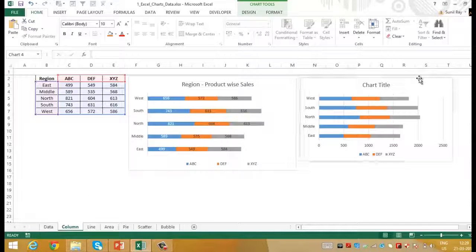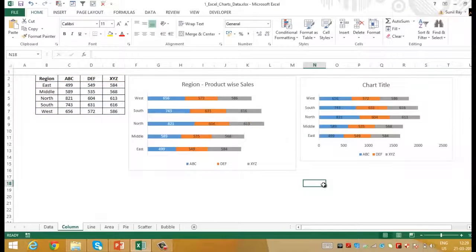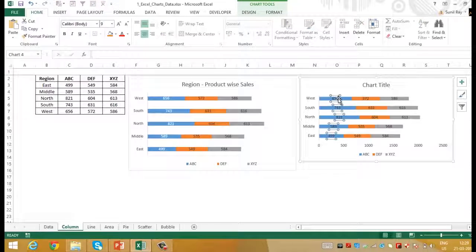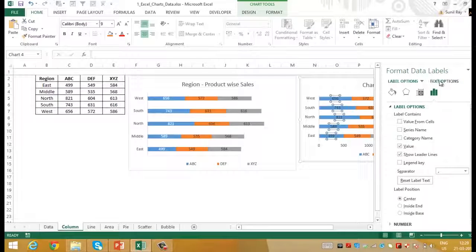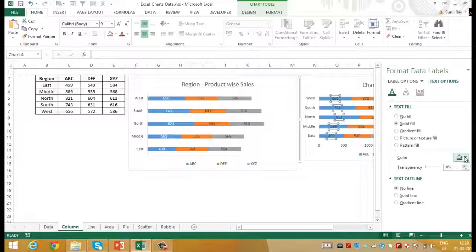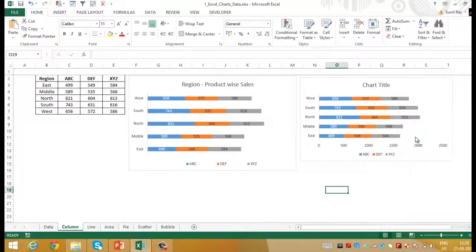Now let's do some changes in it to make it look similar as compared to the previous chart. Let's make some changes in the layout. First is let's remove the grid line and we press the delete key. Let's add data labels. Simply click on data labels and you can see we have now got the data labels. Let's change the color of data labels. For that we'll select the data labels and press Ctrl 1, and in here if you go on to text options and select white, so the data labels are white.